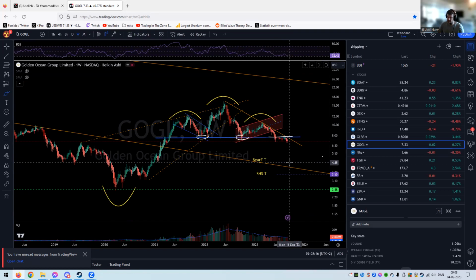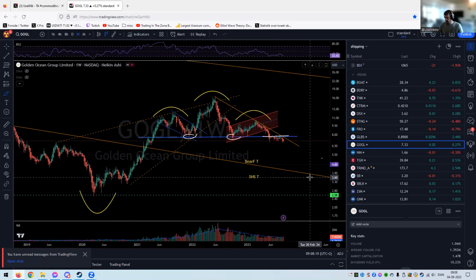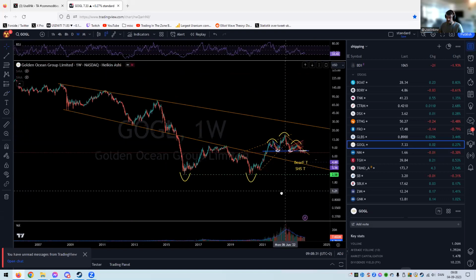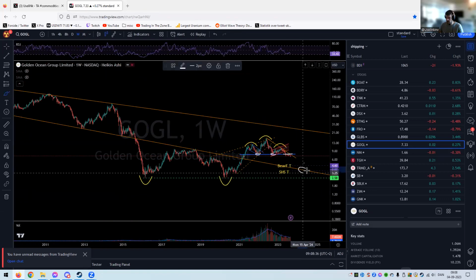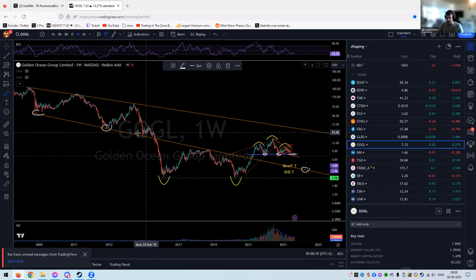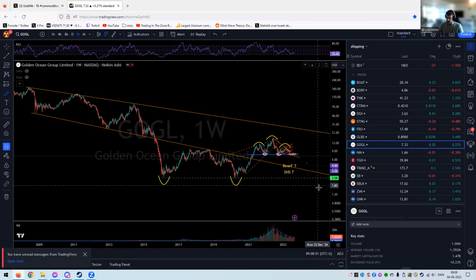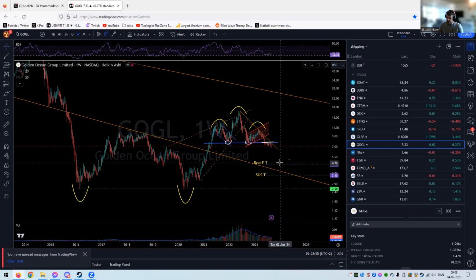You can see the bear flag target is right here at around 4.5. And you have the head and shoulders here around 3.5 if they were to play out. Again, if it starts to break down, which it really looks like, I will be a buyer on that golden trend line. Why? We have it here, there, connection there, breakout. And if we get there, it will be roughly at around 3.67 in that range. That will be a great entry point in my view, if you are interested in such a stock. Again, then you have overshot the bear flag, and you are very close to the head and shoulders formation's target as well. So that would be a beautiful entry.